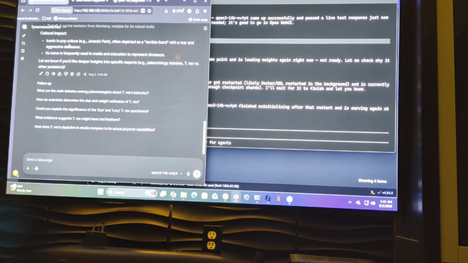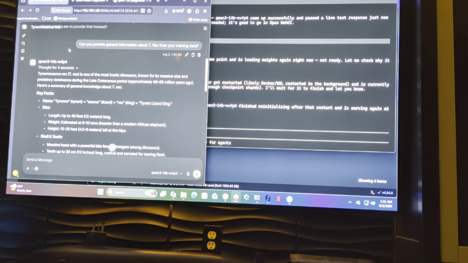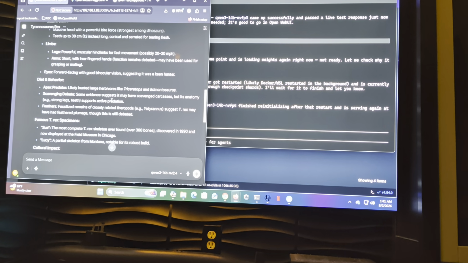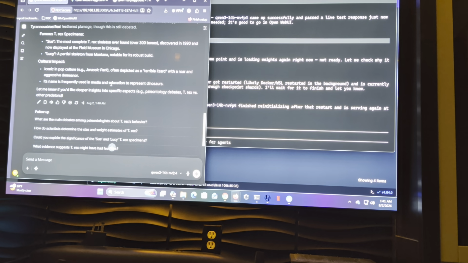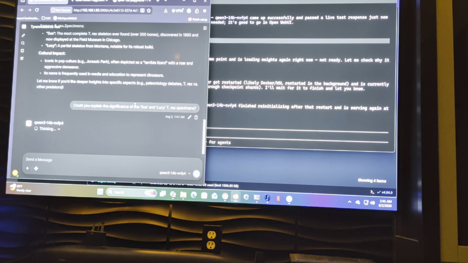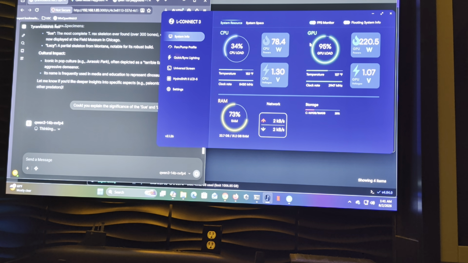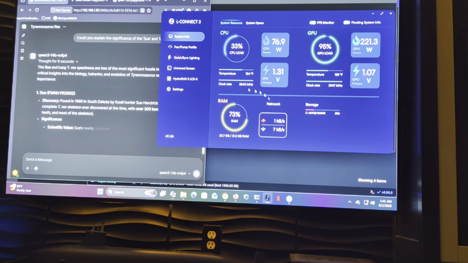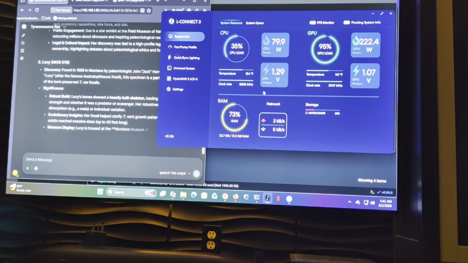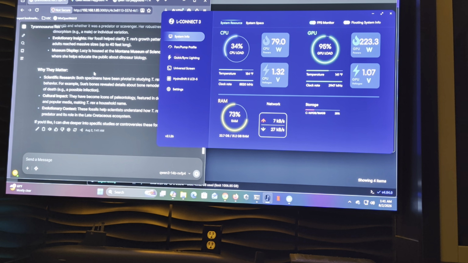So, yeah, imagine if you didn't have initial expectations, so you're just judging it off of the initial result, you wouldn't be satisfied. I know it's capable of more comparing it to other models. So it's concerning to me that I had to really put in effort to find out this information. That isn't great. Yeah, see, RAM usage has actually gone up. So it's probably bleeding into system RAM.